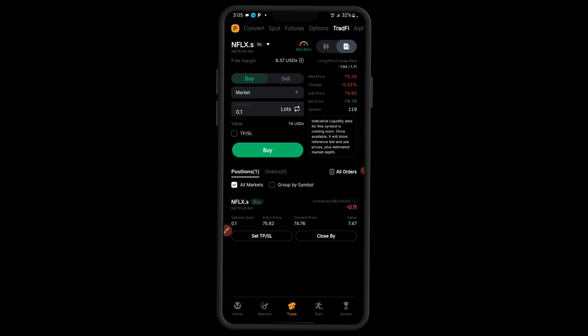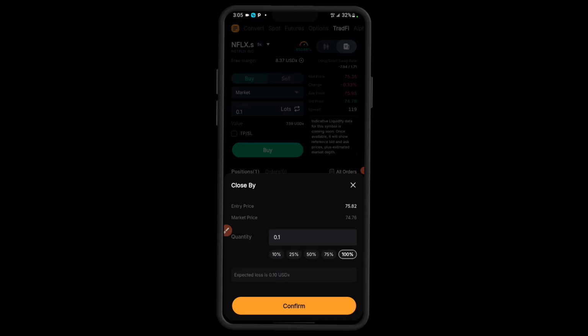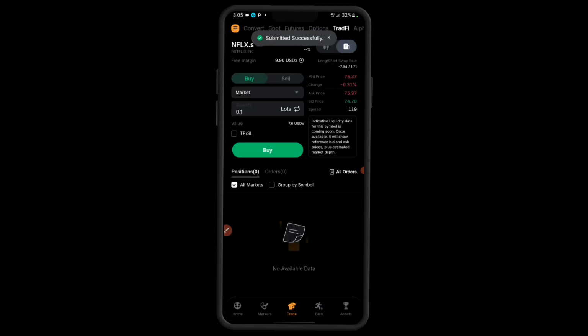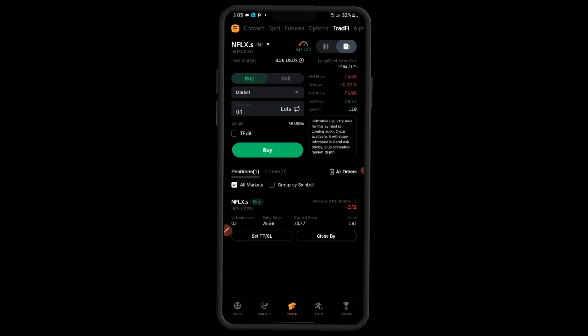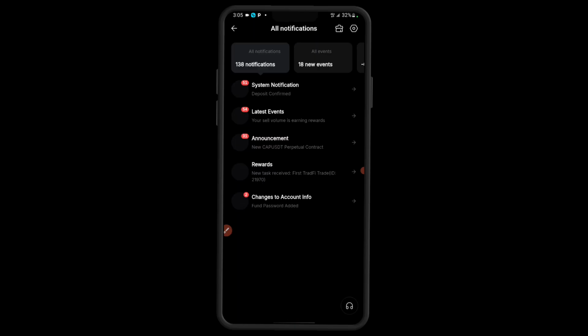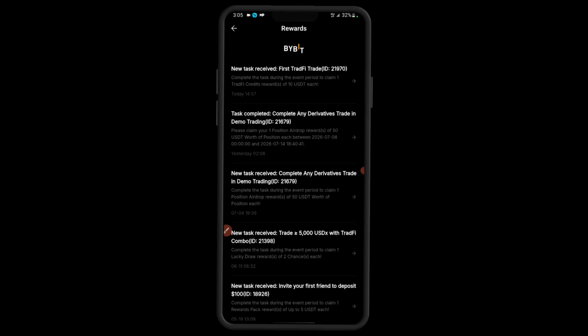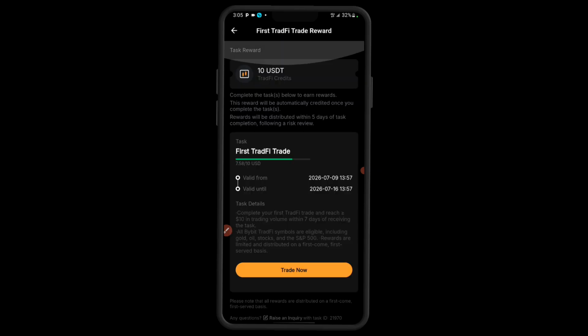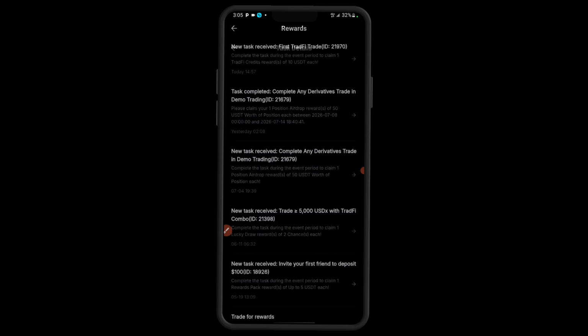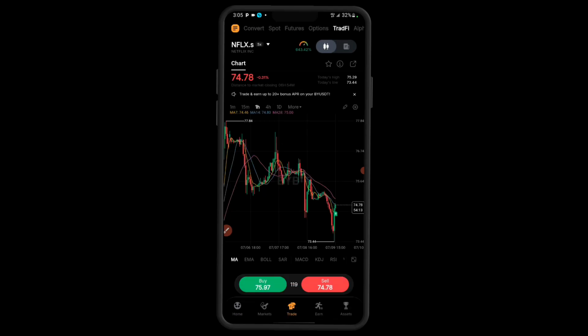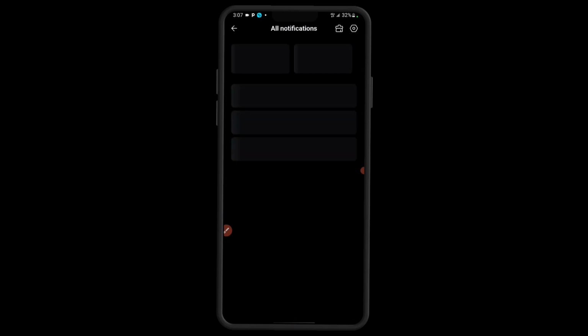When you come here, because we need to accumulate the $10 worth of position, I'll just close now and re-enter the market again. So let's close. Let's re-enter the market. Let me click on buy again. Submitted. Now let's go and check if that has solved it. You might as well leave it a little, because I just entered the trade just now, so it might take time to read. Let's wait a little. All right, let's go and check again and see if it has worked.